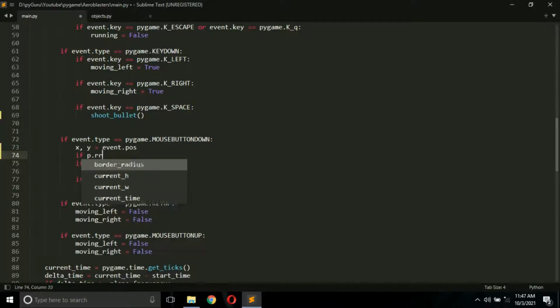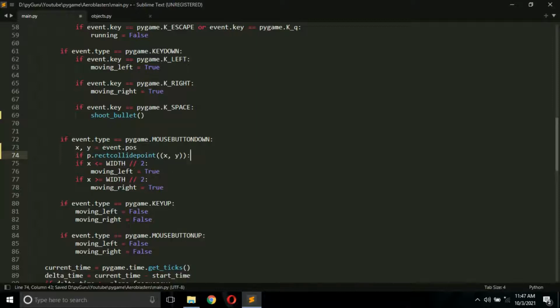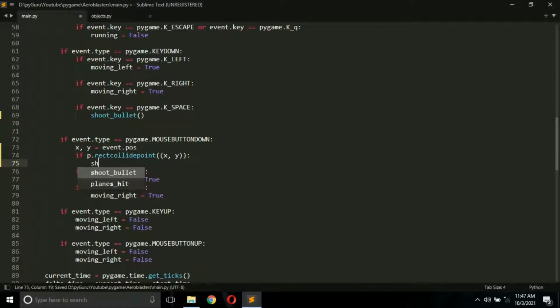We can do it like this: if p.rect.collidepoint, and here I will pass the position that we have extracted, so x, y, and if it's true, we'll call the shoot_bullet function that we have just created.